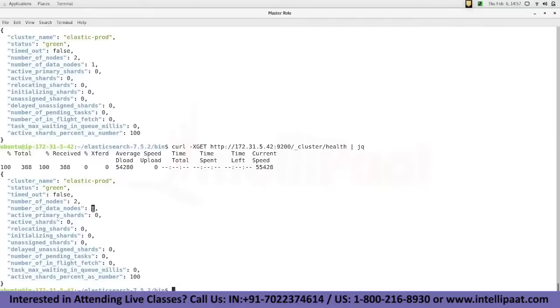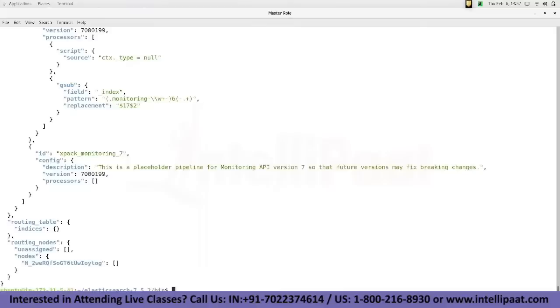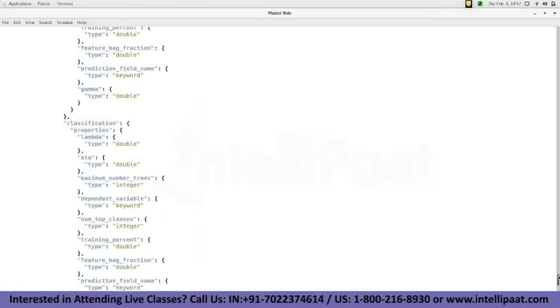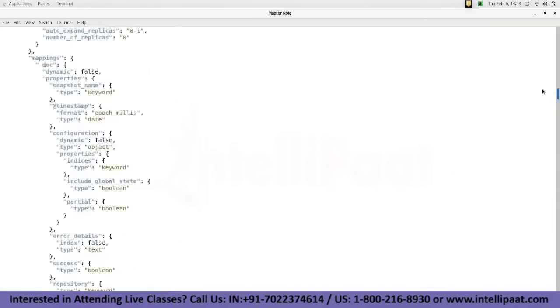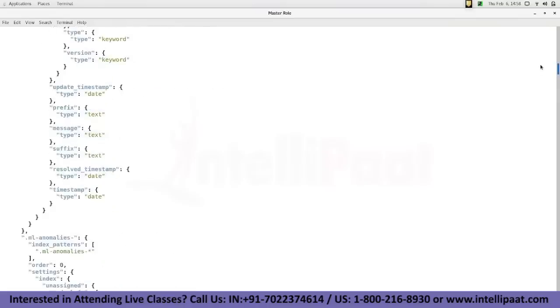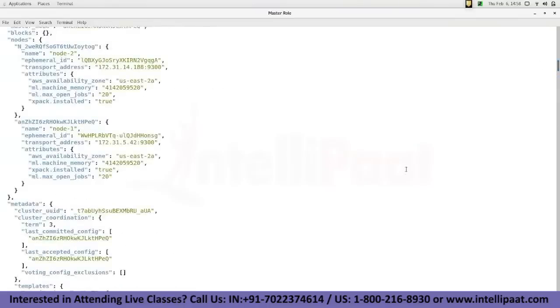Okay, and you also want to see, for example, _cluster, the state also you have, I guess. The state is a very lengthy output. It will give you a lot of information, including how many nodes you have and the information about each node.